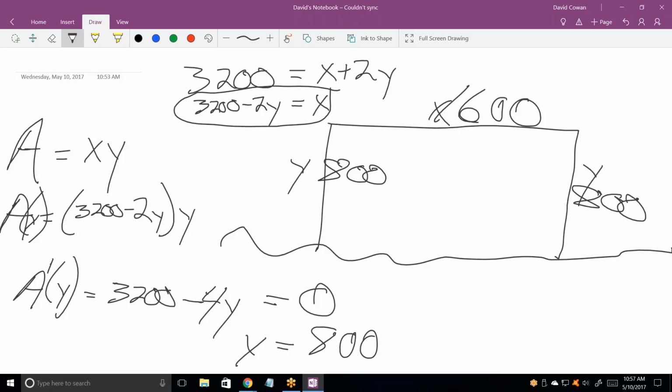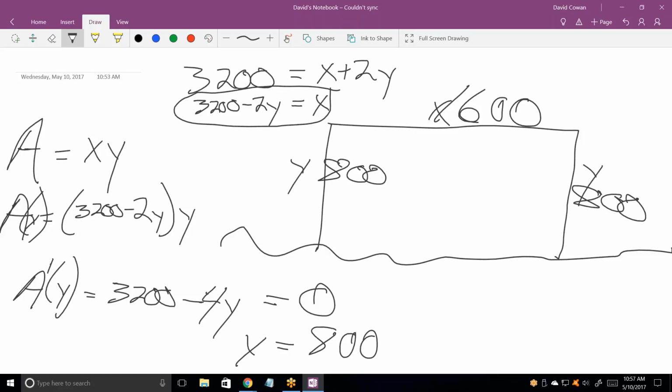And the three-sided objects are always optimized by this shape, by a rectangle that is twice as long as it is high. If I didn't have a river on one side and he had 3,200 feet of fencing and he just wanted to make an area that was the optimum, you make a square. A square is going to give you the maximum amount of area as long as you have to build it with right angles. You could build it with curved fencing. The optimum area is going to be a circle. But it always ends up kind of being what you would imagine.